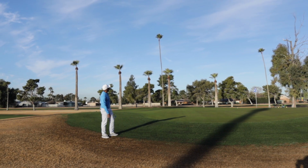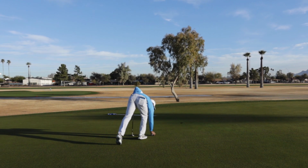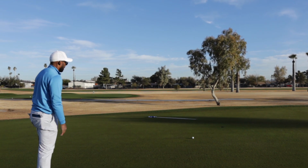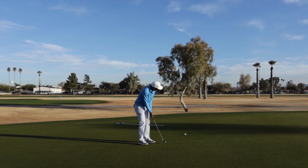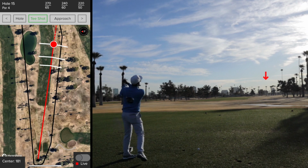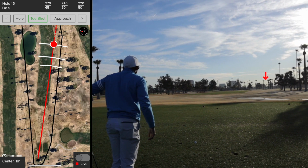This is gonna move a little right to left. And as much as I really want to make this putt to make up for all the bad shots that I had before, I just got to focus and hit this on a good line. I am racking up a score here. Okay.